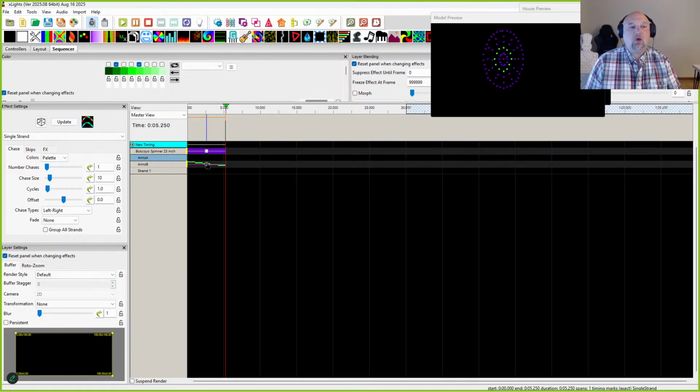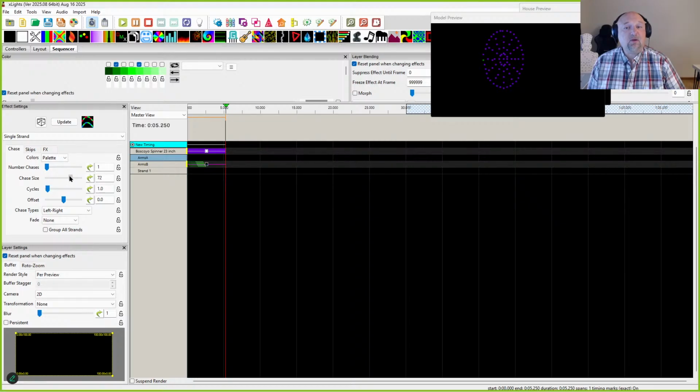And at the moment on the model, we can go with a per preview. And if we put a per preview render style on this, you can see the green line going from left to right just on the submodels and not the entire model. So that outer ring there, we haven't done the outer ring yet. That's up for grabs. We still can go do that. But per preview, we've got the single strand effect going across everything.